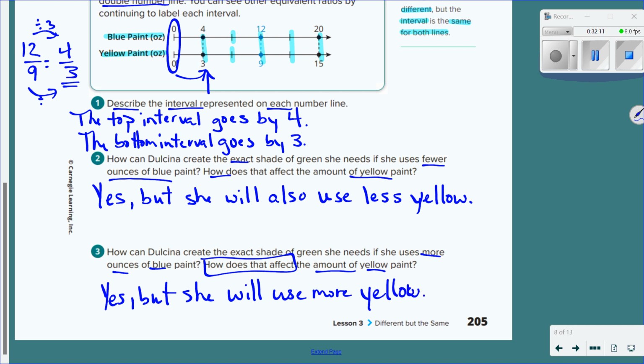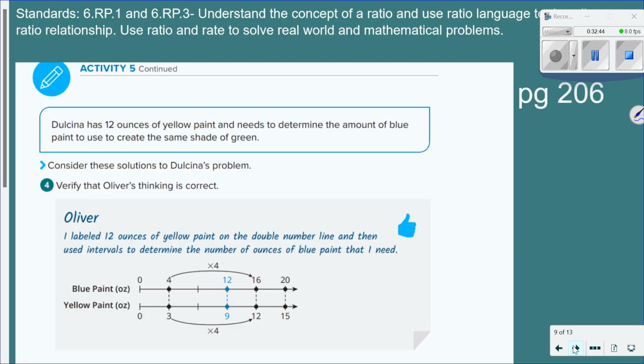Does this make sense to everybody? I can change it. Changing it's okay. But however I change one, I have to change the other one the same way. If you think about what we were just doing, that kind of makes sense, right? If I multiplied one number, I had to multiply the other number. If I divided one number, I had to divide the other number. So whatever I'm doing to one side, I must do to the other. The only difference we're talking about now is the format. Now we're doing the double number line so that you can see them laid out side by side.